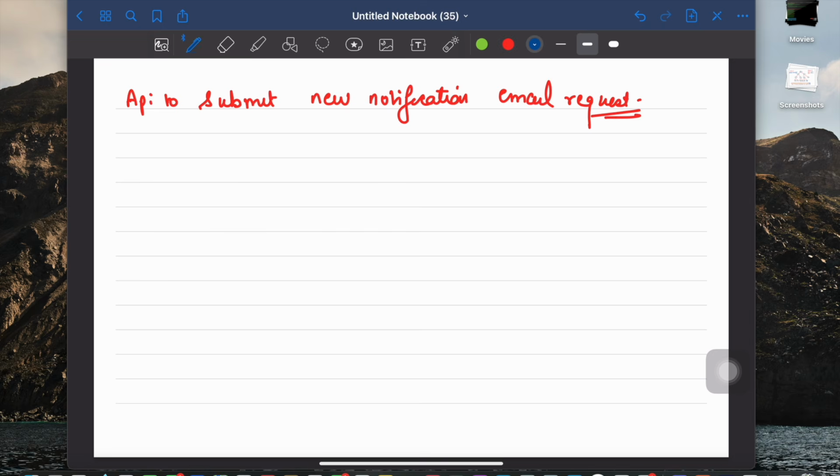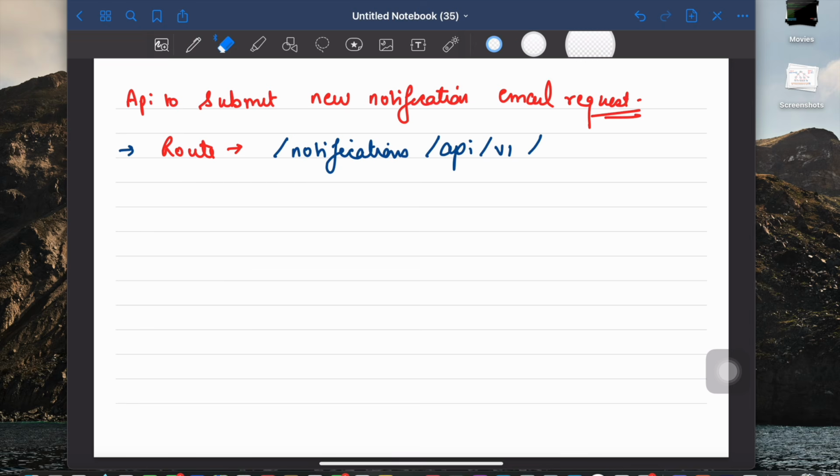So we will say the route of the API will look something like this, that is slash notifications slash API slash v1 slash, let's do something like this. We can say slash noti service slash notifications.